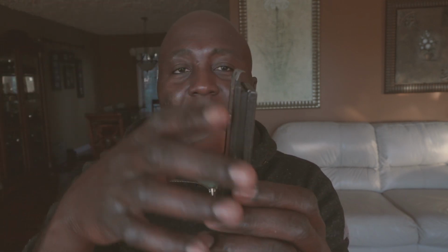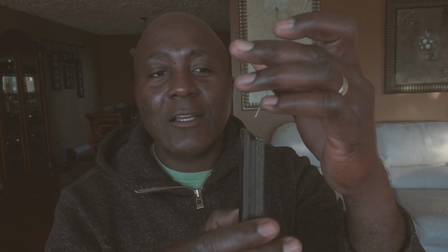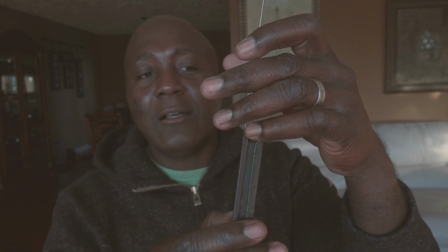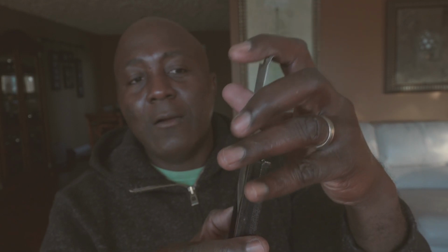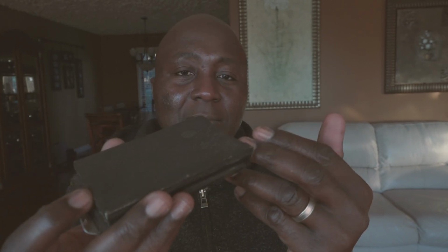After you've set your camera up and your sheet film is in here, all you have to do is remove the dark slide when you're ready to expose the film, but it's not exposed yet because the shutter is still closed, and then you just fire your shutter. Once the shutter opens, that exposes the film, and then when you're done, you put the dark slide back on, and then you can take this whole thing off into a dark space and develop your film. So that's the first back.